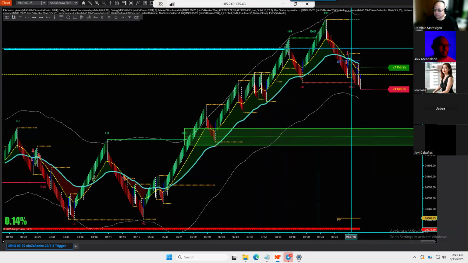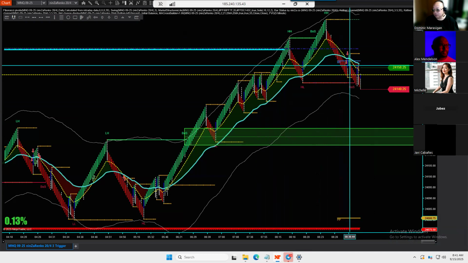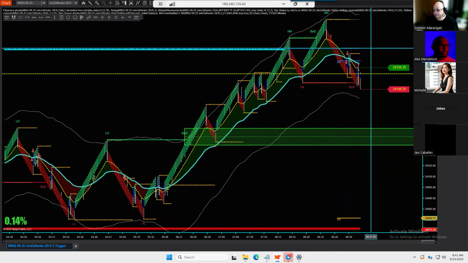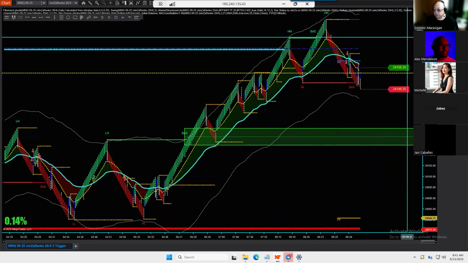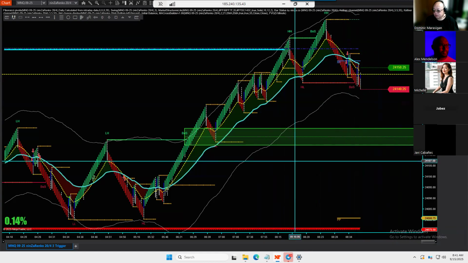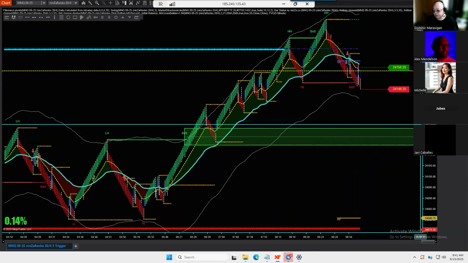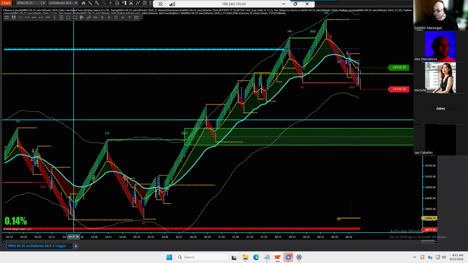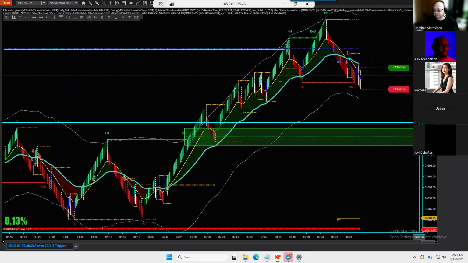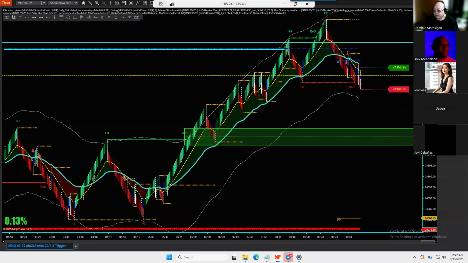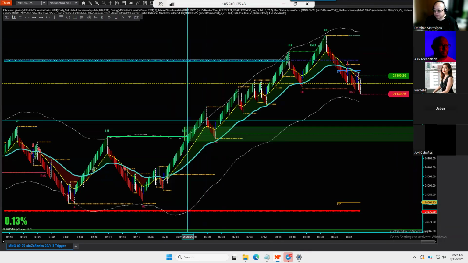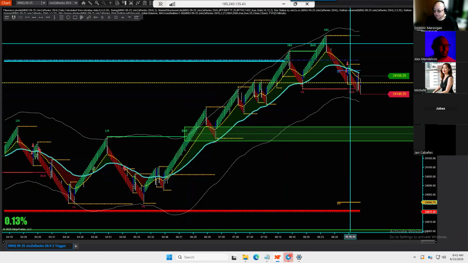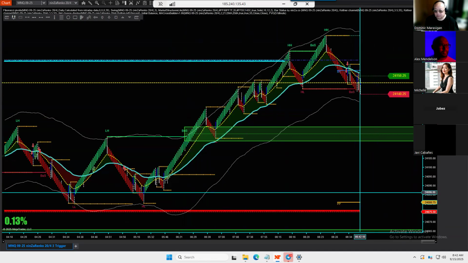So now you see it's going down. We crossed, so basically now we're going down. Mostly we're going to try to test this level down here. Your first target would probably hit, and your second target may also be down here to test this level. It's always going to come back to that fair value gap once it breaks out right here, because that was the first breakout. So now it's going to test it when it comes back down, because it hasn't been tested yet.